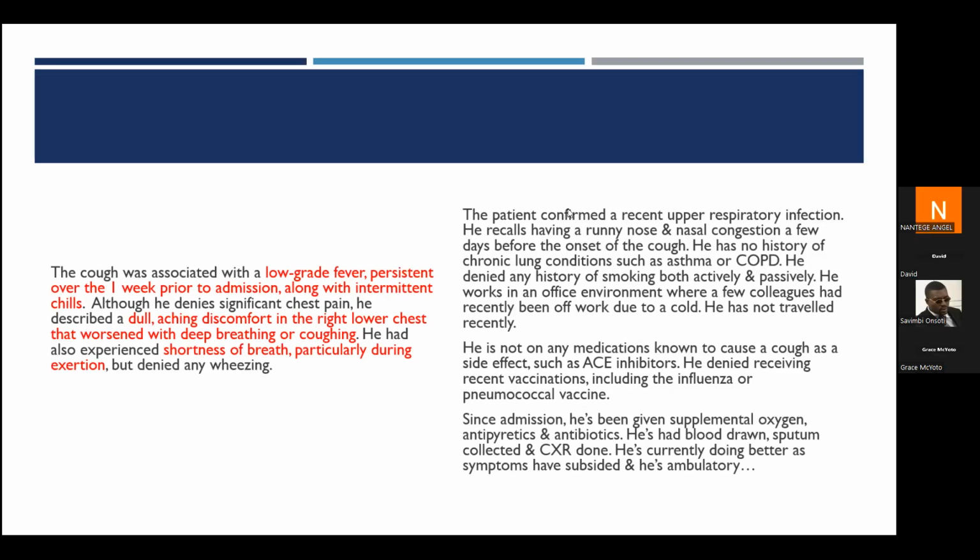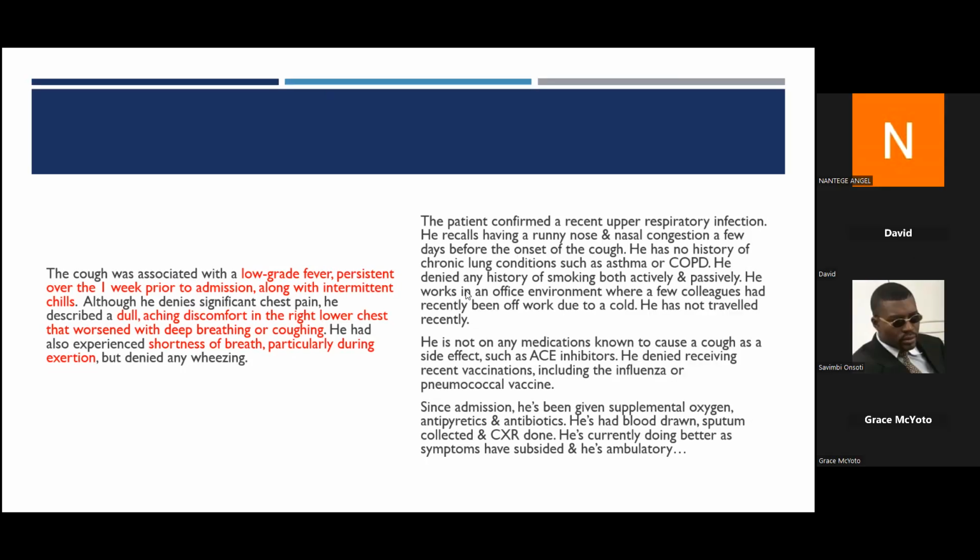The patient confirmed a recent upper respiratory infection. He recalls having a runny nose and nasal congestion a few days before the onset of the cough. He has no history of chronic lung conditions such as asthma or COPD. He denied any history of smoking, both actively and passively. He works in an office environment where a few colleagues had recently been off work due to a cold. He has not traveled recently.